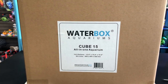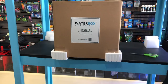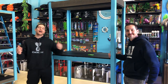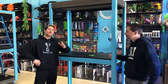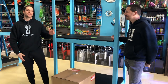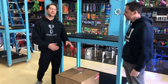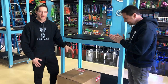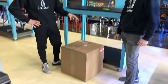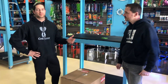It looks like a little kid on Christmas! This is the pump that comes with it. This is the pad that goes in the lower part of the tank. And now we are going to look at the beautiful tank itself. It is low iron — the tank is even more clear than regular glass.